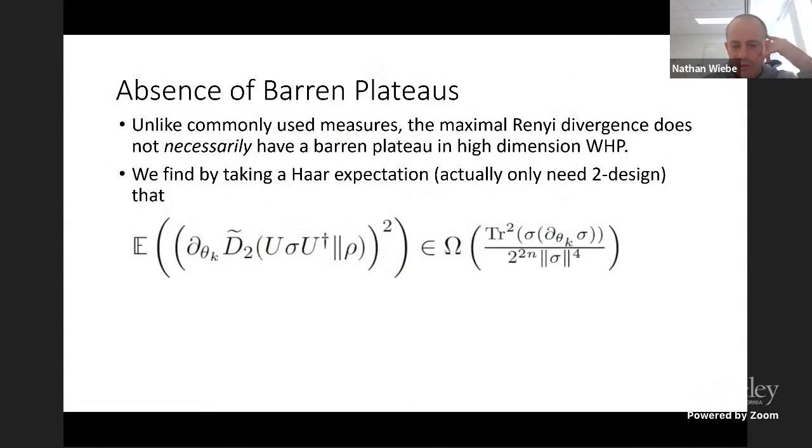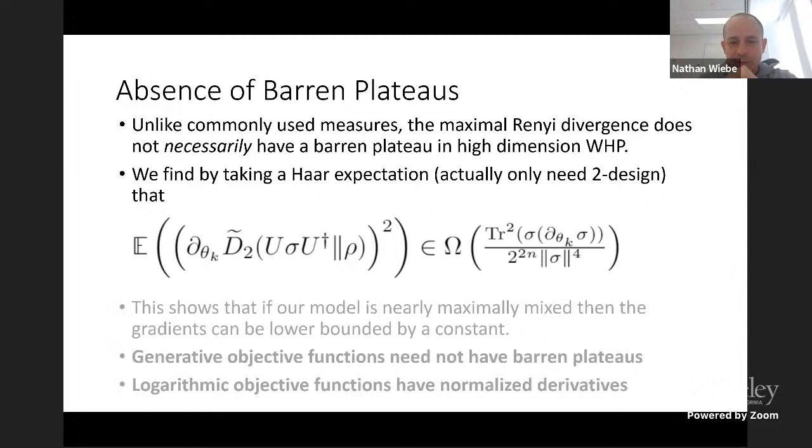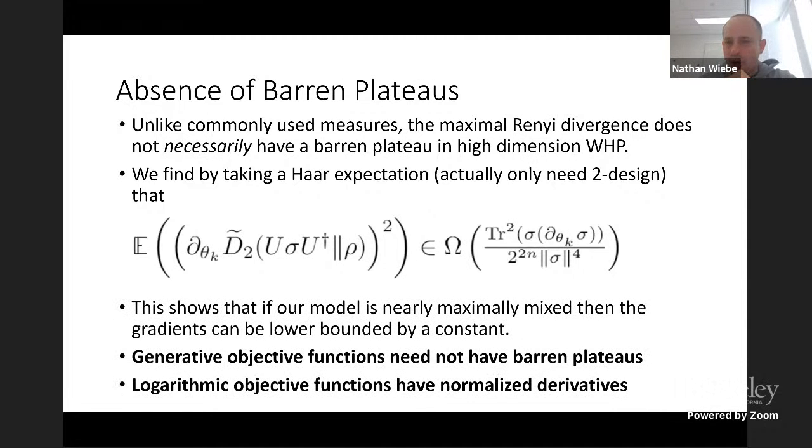So, okay, key point, I know I'm running low on time: in this particular case, if we're dealing with a situation where the norm of sigma is like 1, that's kind of like this nightmare situation that Aram was referring to. And the lower bounds that we can prove don't necessarily preclude a Barren plateau. However, in the case where the norm of sigma is exponentially small, which is a case where our states are very high temperature and very distributed, then these lower bounds end up giving a value that's on the order of 1.